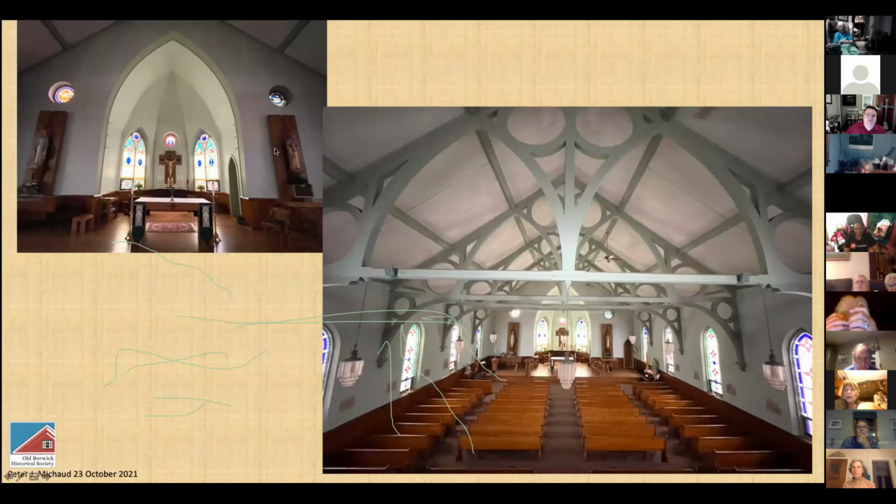And I'm showing you this detail of the front of St. Mary's because this is how it looks today, but it looked very different at the time St. Mary's was constructed. These two big windows that you see flanking the cross were put in in 1907, and we didn't know, what did it look like before? Were these plain walls? Were there other windows there? That was an unanswered question. What was the decoration? None of these things were known.